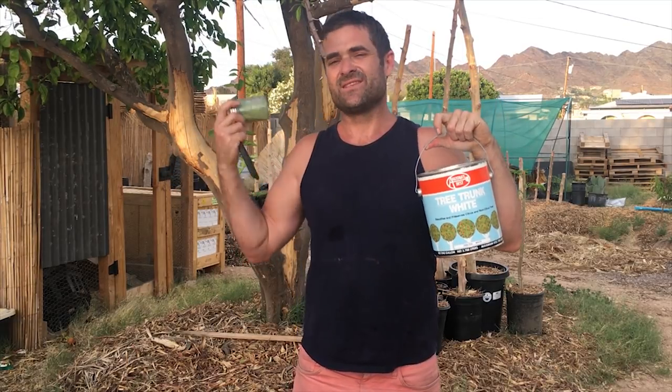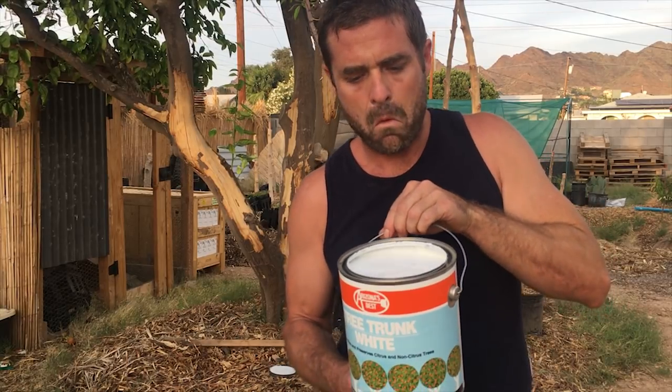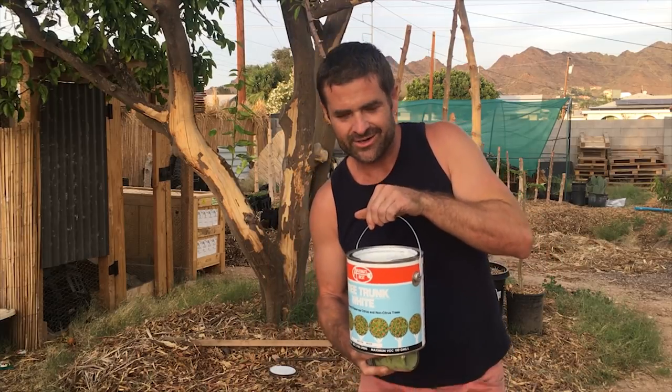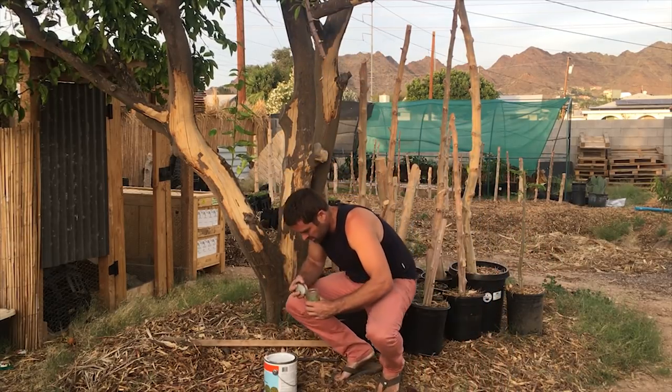But I wanna make some green paint, so this is gonna be painted green, and we're gonna see how green this moringa powder makes the paint. So that's kinda cool. And my dad's gonna help me paint the tree. So right now, I'm gonna mix the paint and we're gonna see how green it turns out. So this paint is, if you can see that, nice and bright white. So now I'm gonna mix some moringa powder and see what happens.